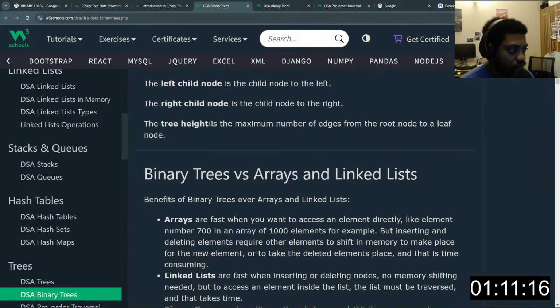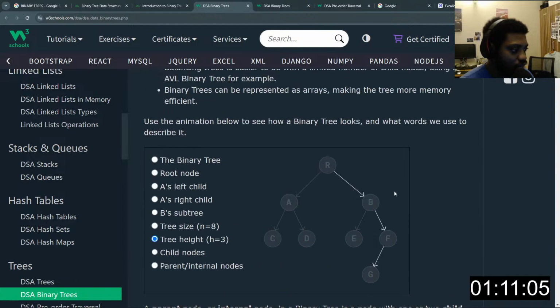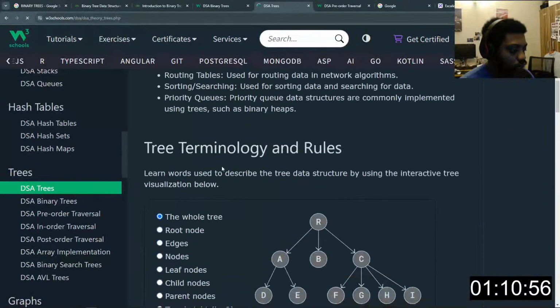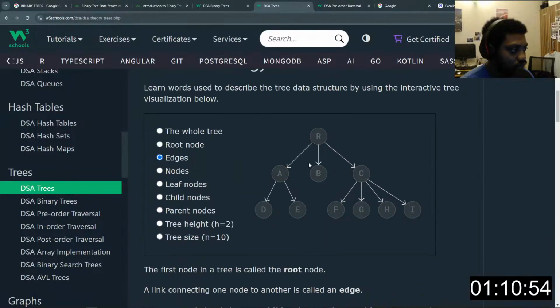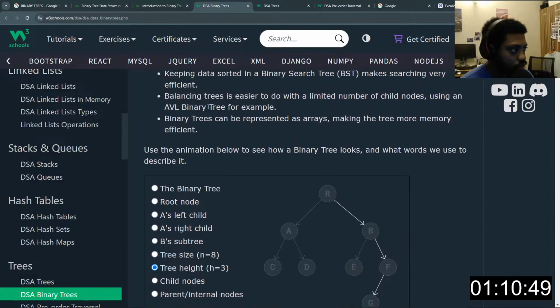The tree height is the maximum number of edges from the root node to a leaf node. The maximum number of edges. Edges are these lines, right? So here we can see the edges are the lines. So the maximum, hold on.